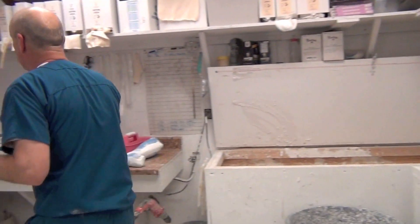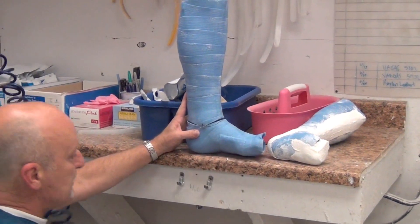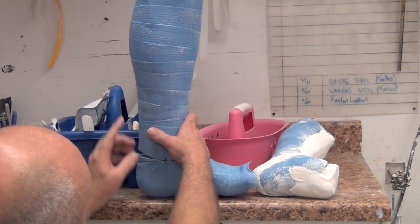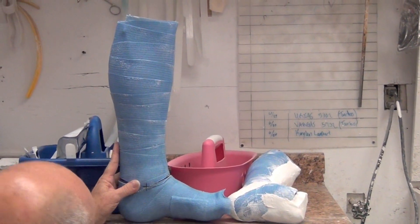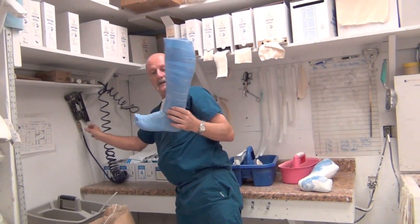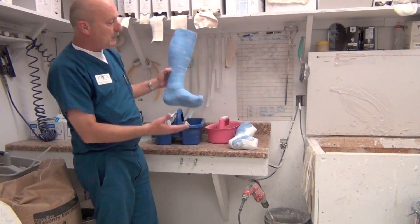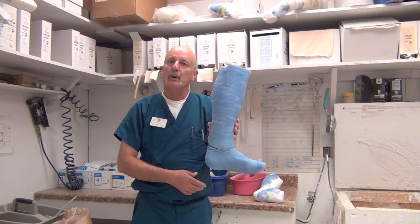What I want to do is angle it so that it hinges at the ankle. I'll come over here and check my angle. For me, I basically want the posterior aspect of the heel to be slightly anterior to the posterior aspect of the calf — not much. Now it's ready to be poured. It will be more dorsiflexed when it's finished because I'm going to flatten this out some. Now it's ready to be sealed and poured.